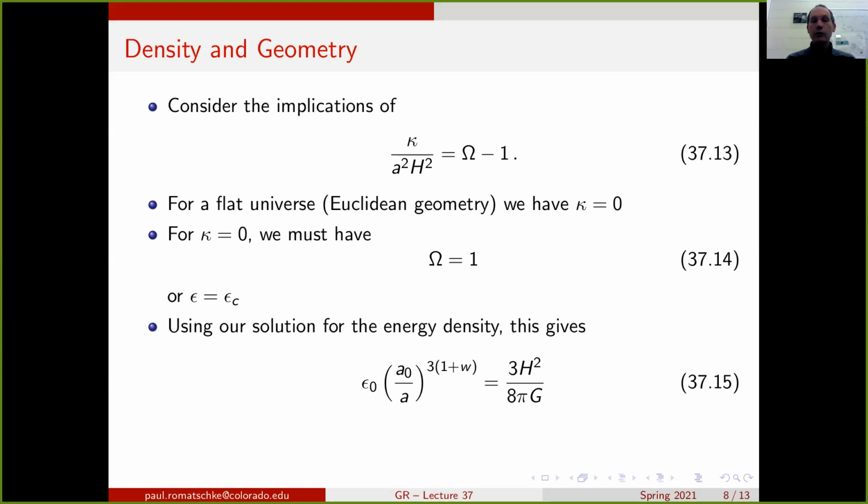Let's now go ahead and try to get a solution for the scale factor for this critical energy density case. So the Friedmann equation for kappa is 0 looks like this, where I have plugged in again the value for our solution for the energy density. So you see the equation of state parameter w appearing here. And since the Hubble parameter here is a dot over a, we have one differential equation in terms of the scale factor a. So we can solve this equation now to get a solution for the scale factor.